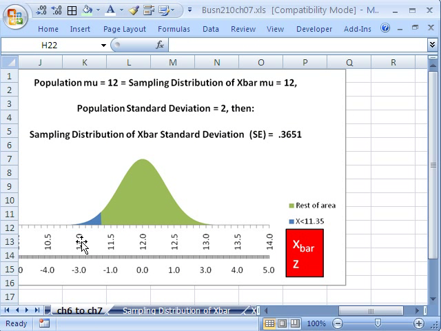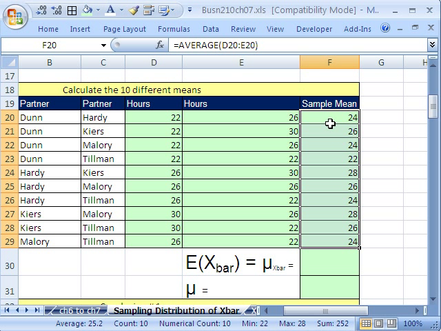Of course, that makes perfect sense. The variation in a distribution of x bars is always going to be much smaller because we're plotting averages. Anytime you take an average, it is the one in the middle. It's the typical value. So when you plot all of the sample means, you're going to get a much tighter, narrower distribution, not as much dispersion, not as much variation. And we can see that here with our eyes because these are all clustered together where the actual sample data is much more spread out.